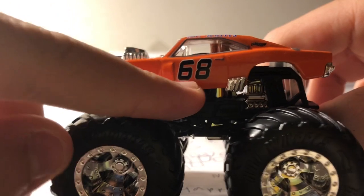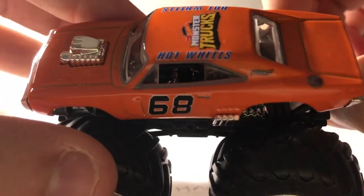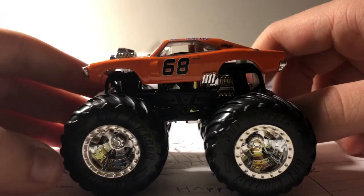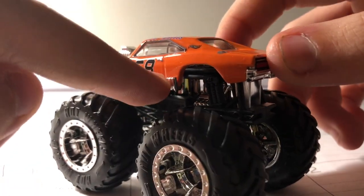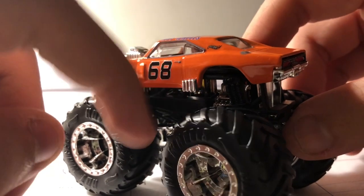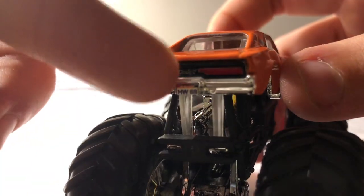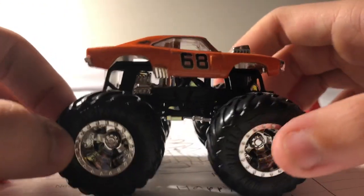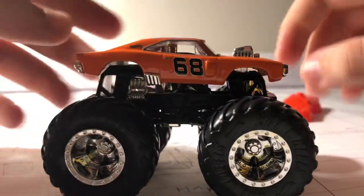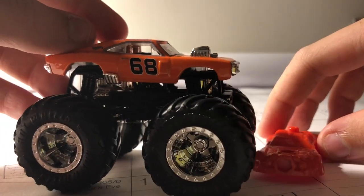They should have made headlights, but that's fine — that's what Dodge Chargers have in real life. Here's the Hemi engine, and they've got a 68 on there. The generally had a zero and a number one on the side — that's pretty cool. It also says Hot Wheels on the top and it's got motors on the side. They actually have a gas tank right here — that's pretty awesome. On the back it says Dodge California Hollywood 68 — that is super cool. Super happy I finally got this truck.